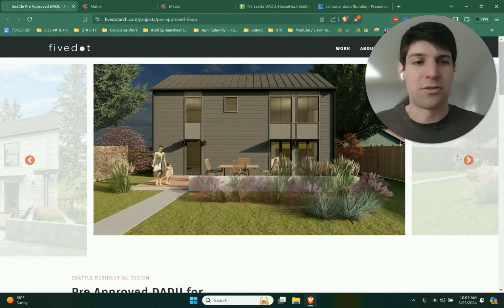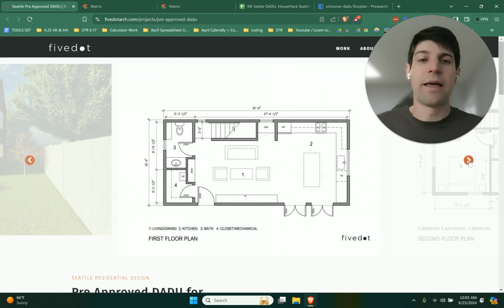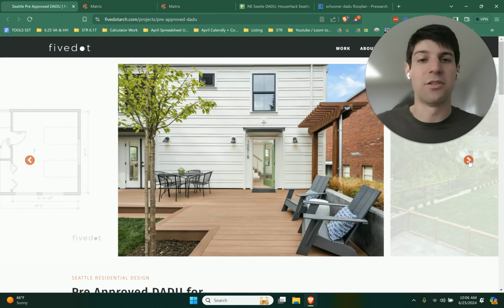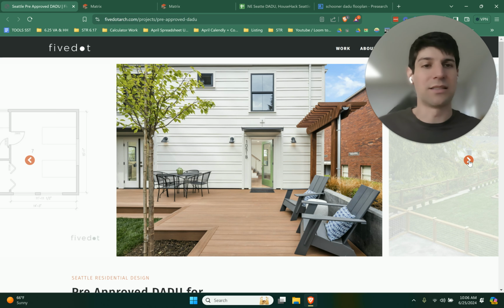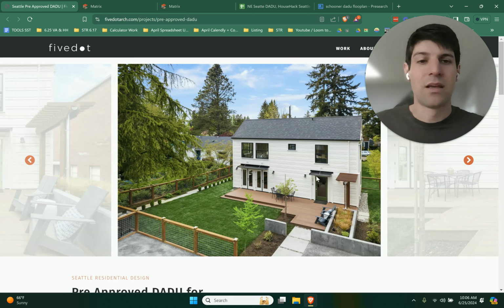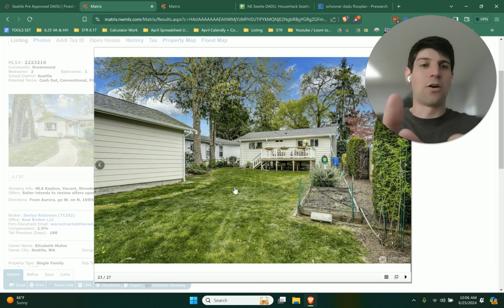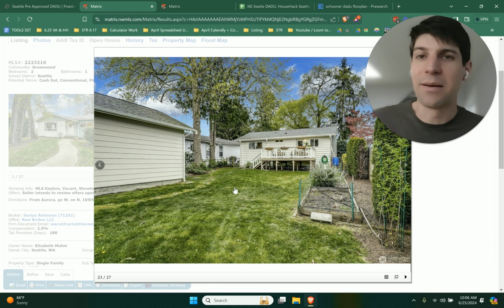I'll show you a couple of pictures. It looks like the kind of house that your 5-year-old son would draw if you asked him to draw a house. But the layout works well for either a young couple with an office or a family since there are 2 bedrooms. And it looks generally pretty attractive, especially if you do a couple of upgrades to things like windows and siding. They're going to orient it here differently than this picture. They're going to orient it long ways here so that the narrow side of the schooner is slotting in alongside the garage and the long side is stretching out towards the single family home.